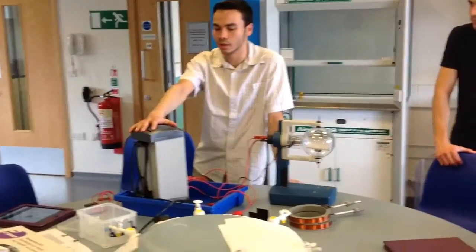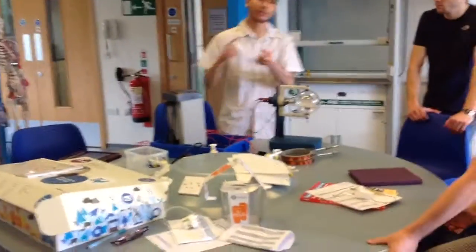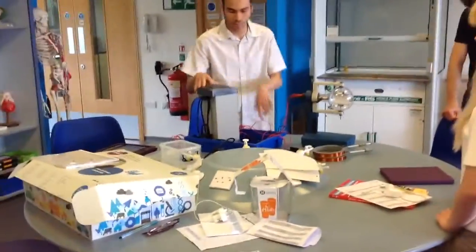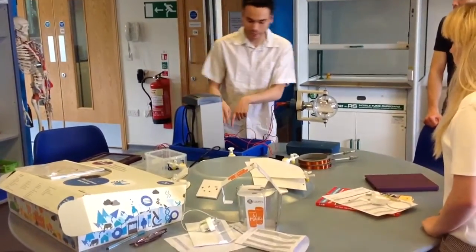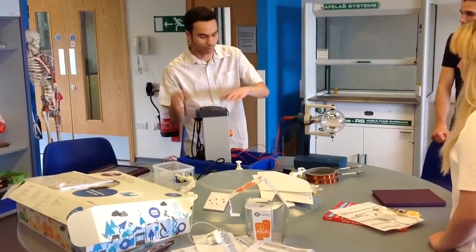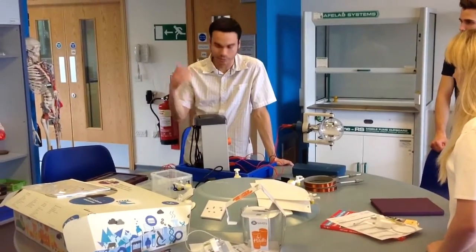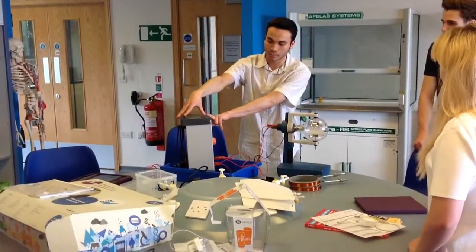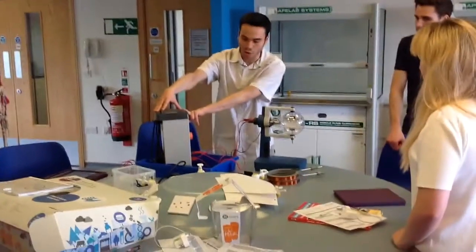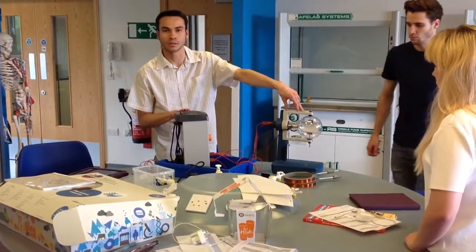So this is a PHT supply, a high voltage supply. I wouldn't advise getting the kids to touch this. Either get technicians or do it yourself to set it up. It's 50,000 volts, yeah? And you have to ground one of the terminals. Grounding is just connecting a wire to the ground terminal, which passes the current to the earth. That's a very high voltage supply, and your school should have one. If they don't, this apparatus won't be usable.